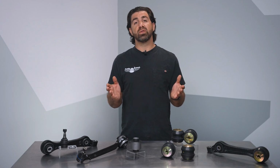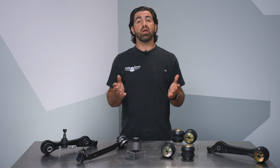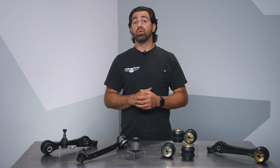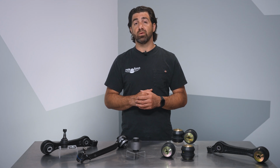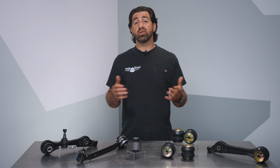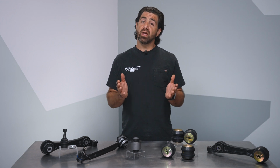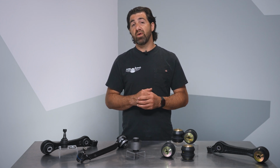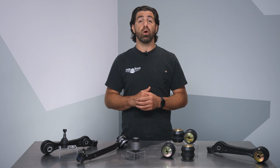If you're not familiar with the installation of arms or bushings, it's a pretty straightforward install. On something like a front control arm, you'll raise the vehicle, remove the wheel, loosen the control arm bolt, and separate the ball joint from the spindle. At this point, you'll head to the press if you're using an OE style bushing or the OE fixed bushing. If you've elected to purchase the whole arm, whether the factory design or our OE fixed control arm, however, you can just install the new arm.